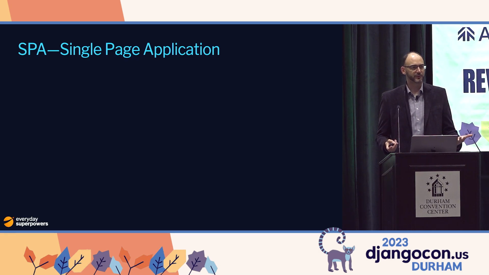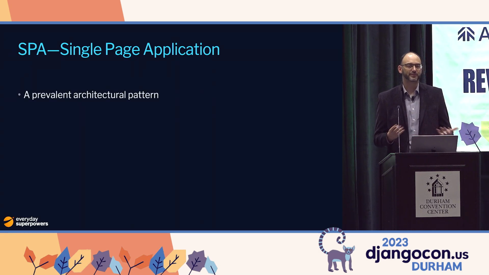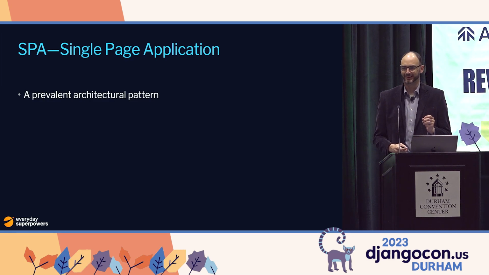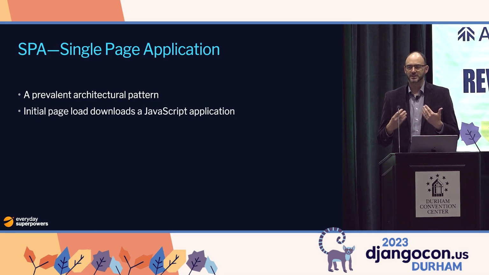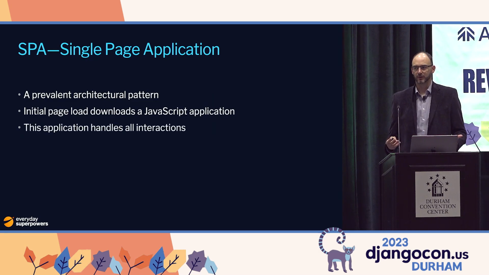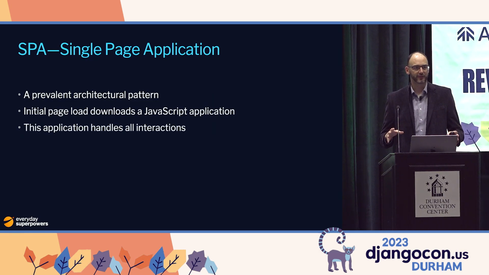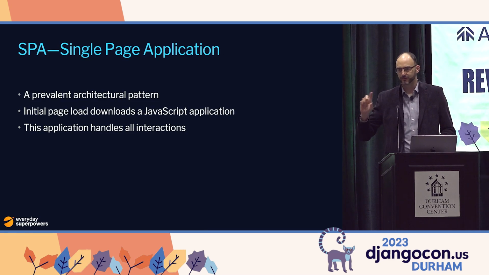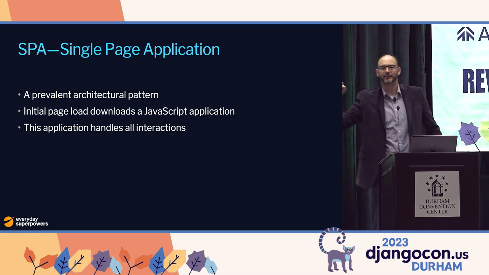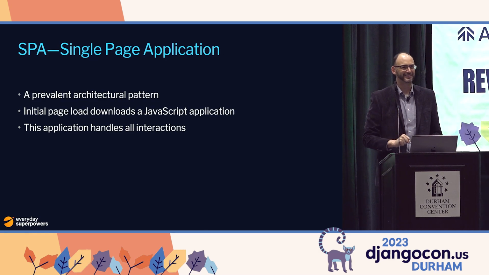If you're not familiar with the term, it's a prevalent architectural pattern in the web today. You have more than likely used one. The idea is when you visit a web page, among the things you download is a custom JavaScript application. This JavaScript application handles all of your interactions, or can handle them. So it listens to your mouse movement, your mouse clicks, your keyboard, and if an event pops up, it can say, oh, I can handle that for you, browser. You don't have to worry about this.